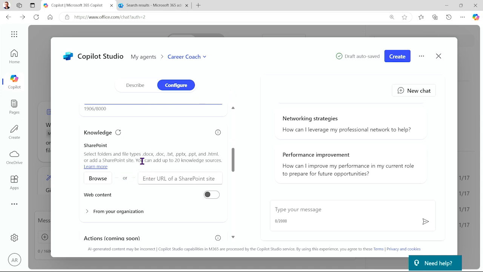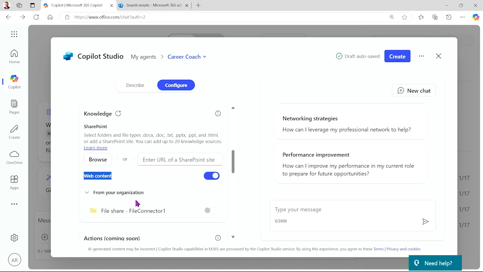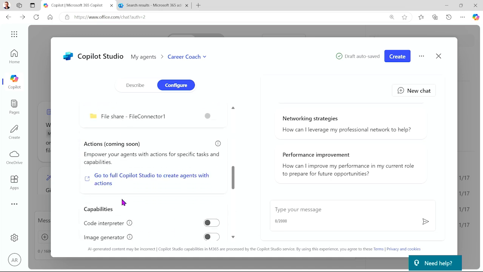So again, we can also ground this agent with more data. Before answering, we can make this agent always answer based on some information from your SharePoints or even the web search, right? Imagine that you are creating an agent for, I don't know, answering things about the weather. So you can let the agent go to the weather and more. You can also add more from your organization, etc. And also, you can implement actions.